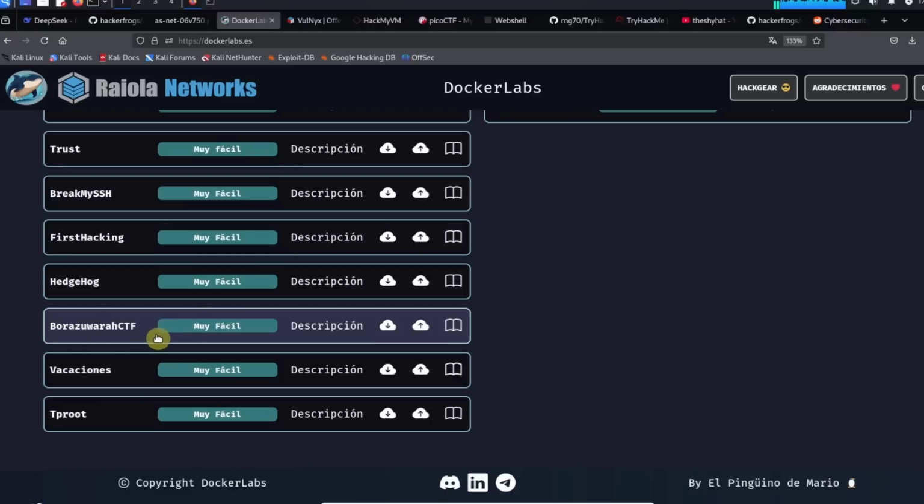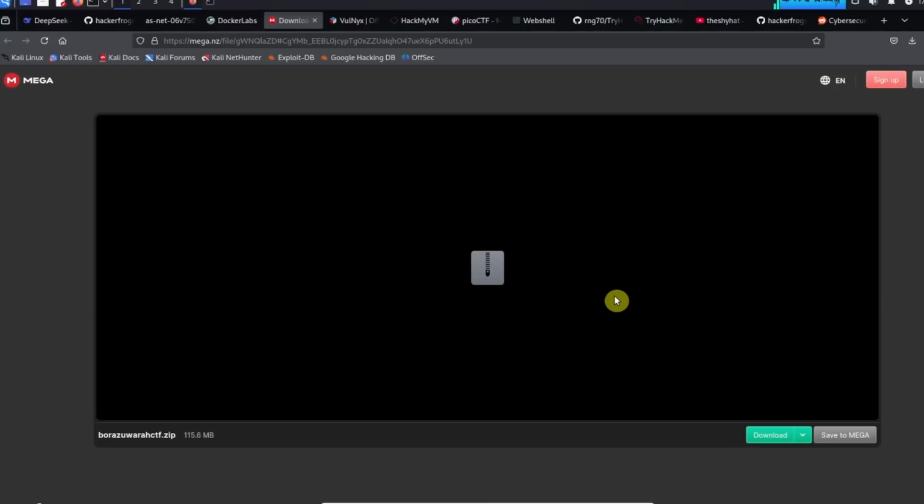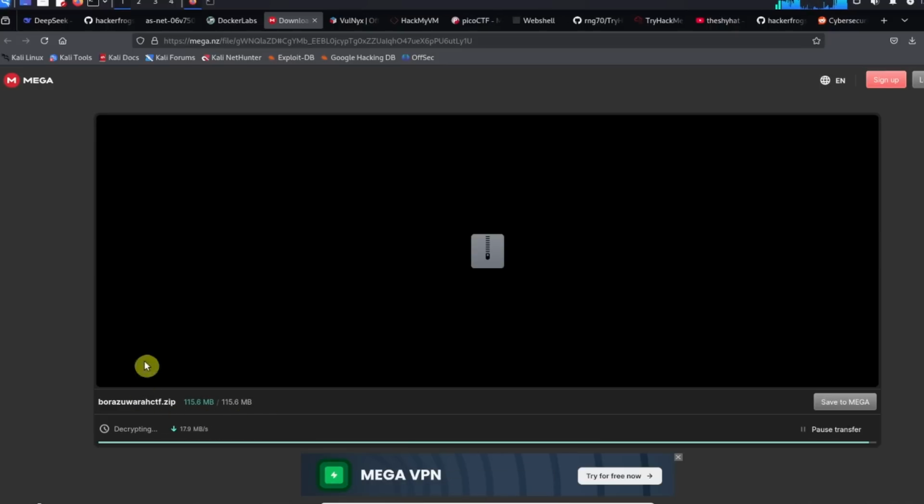So over at the description over here, there's a download link. I'm going to click on it, and that's going to bring me to the page where we can download the vulnerable Docker container. Inside the Docker container is a Linux machine that's intentionally vulnerable, and we're going to be hacking against that Docker container. So I'm going to click on download, and that's going to start the download process. It shouldn't take very long to download since these containers are pretty small.